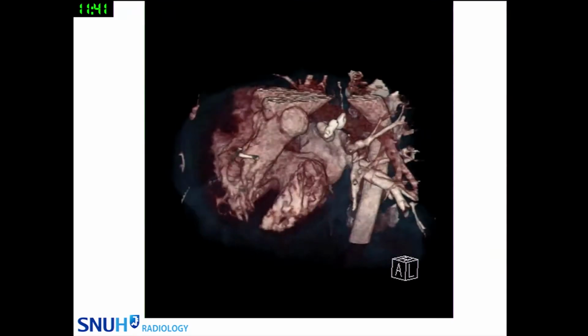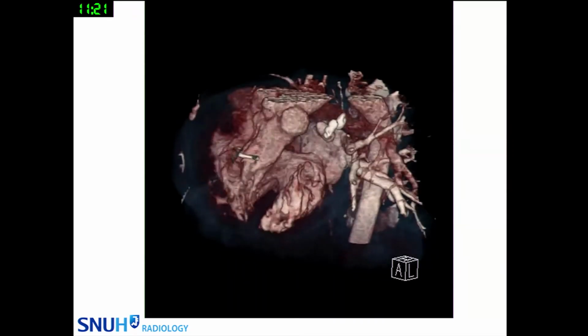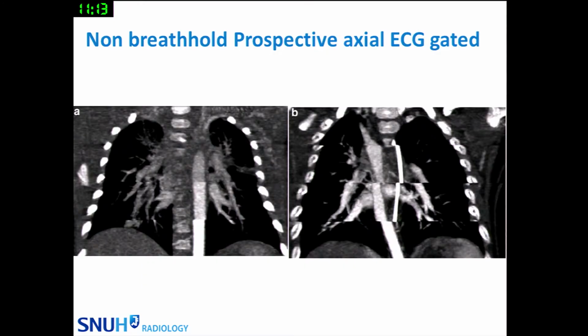This patient has a functional single ventricle and has some problem getting MRI because there are metal clips, so MRI cannot work for this patient. In this particular case, we can use CT for functional assessment of the heart. The radiation dose is high, so we have to be careful about that.